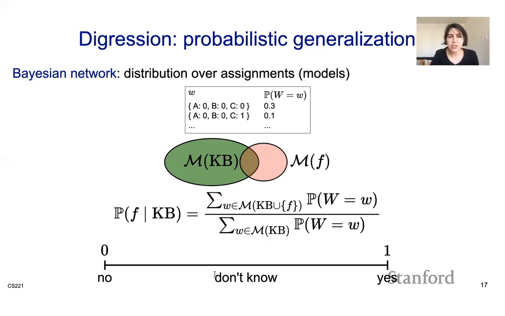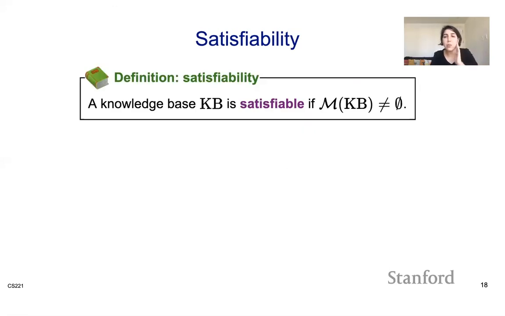All right, so that was just a quick connection to a probabilistic generalization of some of the things we were talking about, and Bayesian networks. But now let's go back to the same problem we were talking about. We've talked about these 3 different things: entailment, contingency, and contradiction. We've talked about how we can have a tell and ask operator based on that.